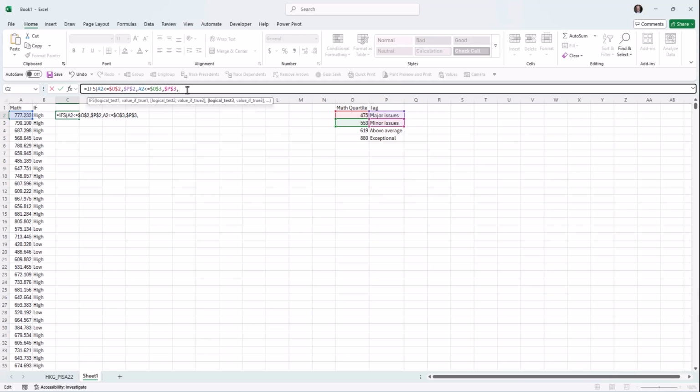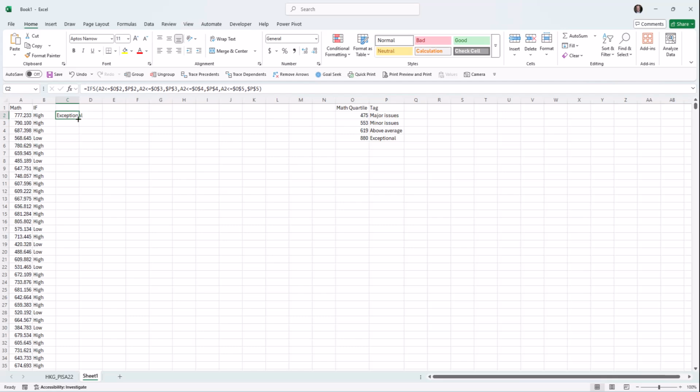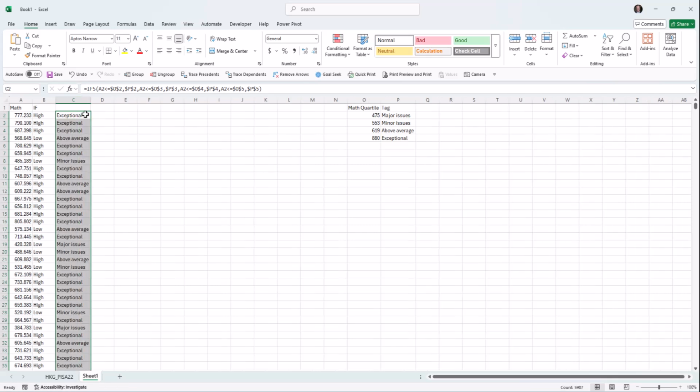I'm going to put a comma here, Control V, and instead of O2, put O4 here, P4, O5, and P5. Now my entire table is covered. I will close the parenthesis and press Enter. Let's double click on the little square at the bottom right corner of the cell to drag it all the way down. Make this a little bit bigger. Great. The IFS formula is a more elegant way to do multi-criteria IFS that used to be done by using a series of nested if formulas.